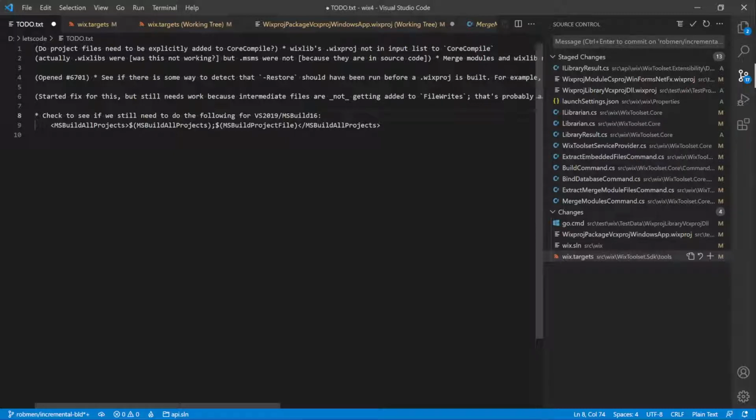What I don't think is correct is that the contents of a merge module or unbound Wixlib or extension, the files being extracted, whatever the term there is. Anyway, I don't know that we need to list all of those intermediate files also as inputs. I think that's the mistake that I'm going to go find and undo next. I don't think we should list all of those intermediate files as inputs, because the merge module, the Wixlib, or the extension should suffice as inputs, and we don't need to bloat out the inputs everywhere.